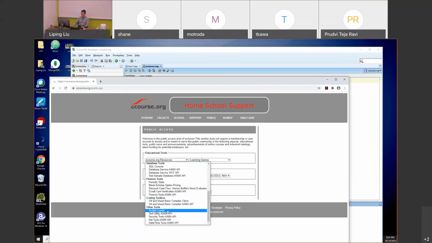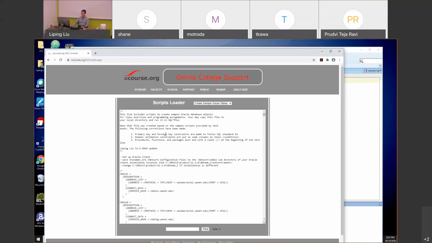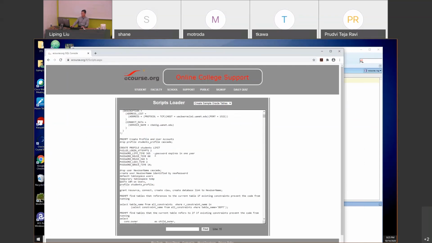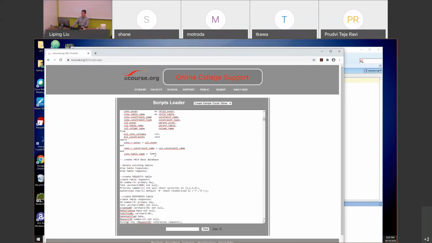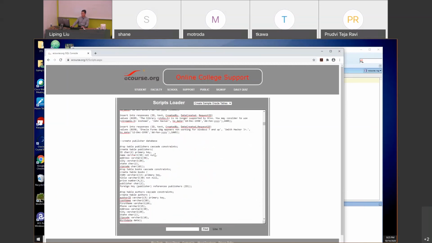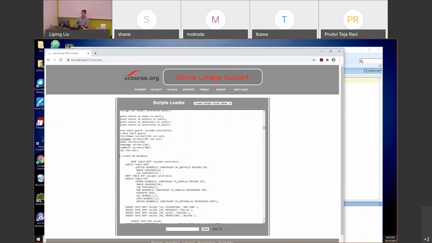In scripts loader, the very first one is create sample Oracle tables. Are you there? Follow me. Move line by line until you see a place called create HR database. Do you see that? Create HR database.